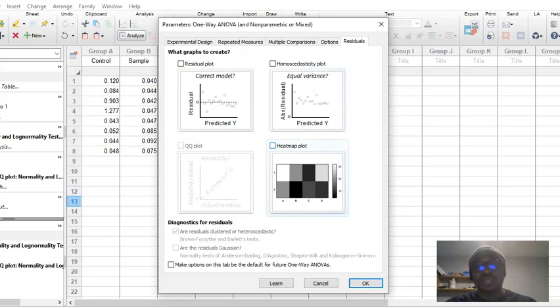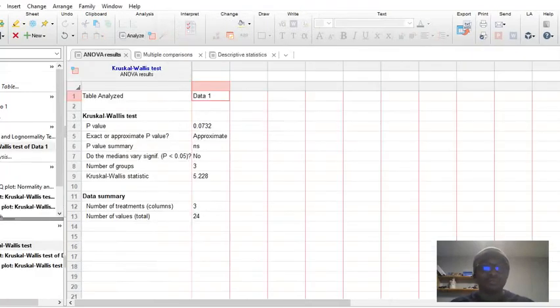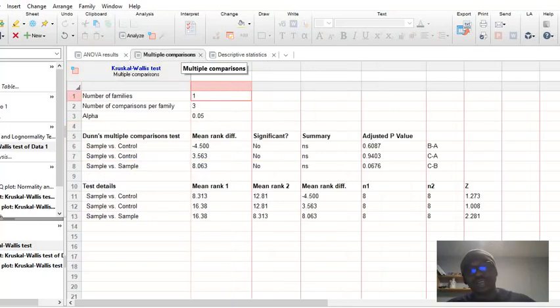And I'm going to come here to look at the heat map. So we'll click on the heat map to help us with our graph. But there'll be no need for the residual plot. So I'll go and click on OK. So here it's telling us that there is no significant difference. According to our p-value, anything less than 0.05 is significant. Here our p-value is greater than 0.05, so it is not significant. So there will be really no need to do a post hoc analysis in the first place. But we just initially did that just to go one step ahead.